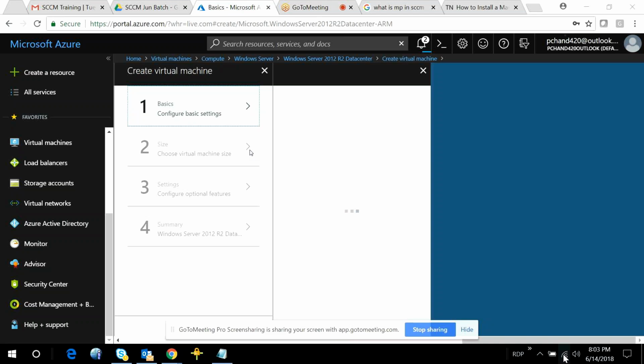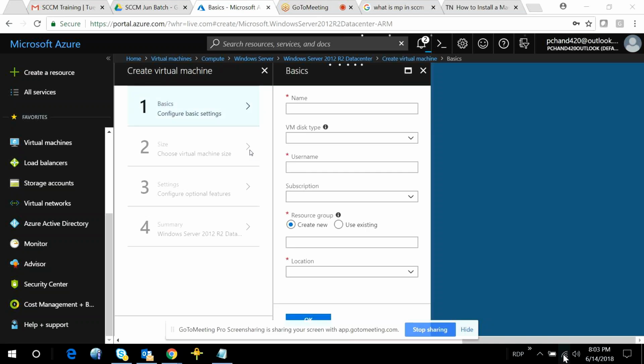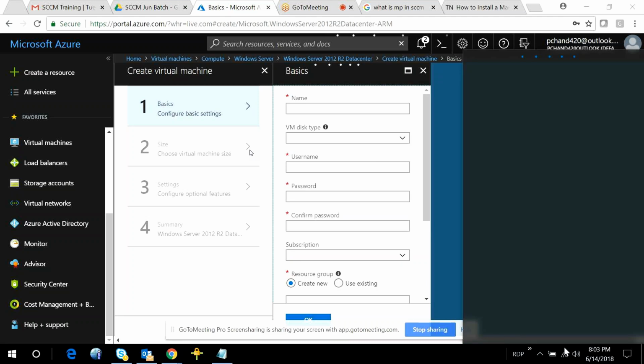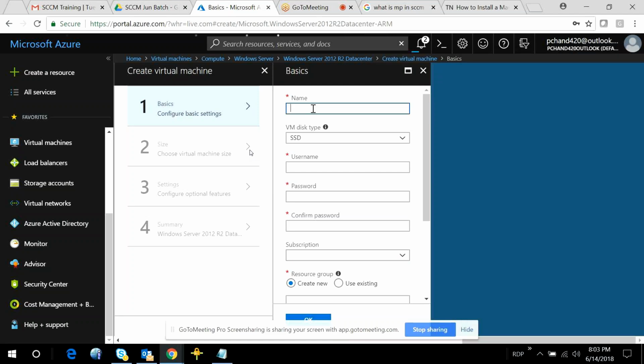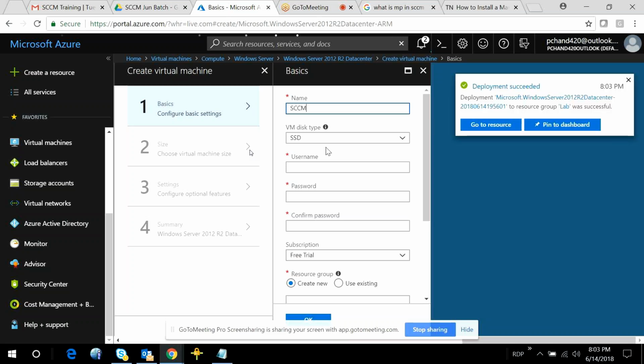Looks like the internet connection is very weak at your end. Okay, give Sccm. Same Pawan and your password.